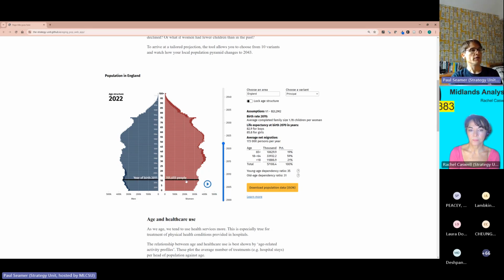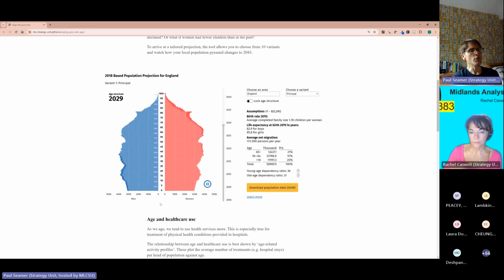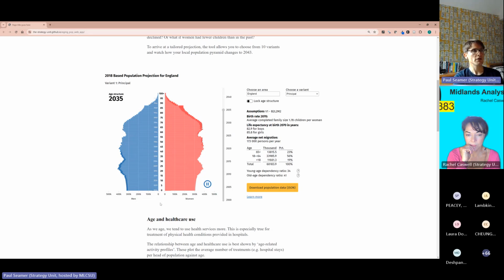So we have a population pyramid here showing us the situation in 2022. If we click on this button here, it will play through and show us how our population is expected to change in the future, all the way up to 2043. So this is for England.